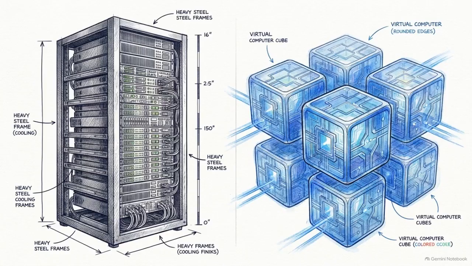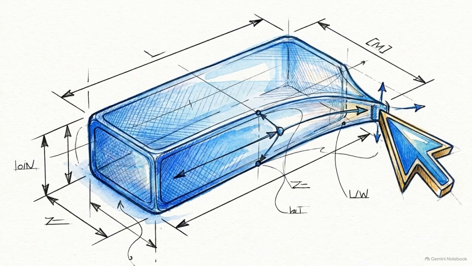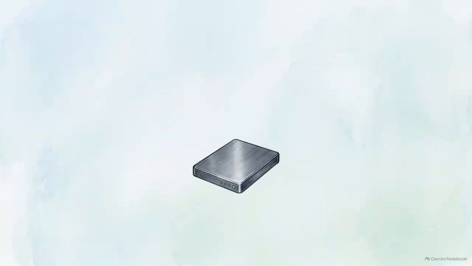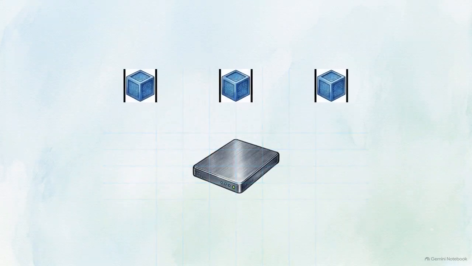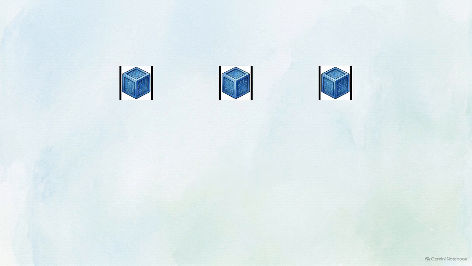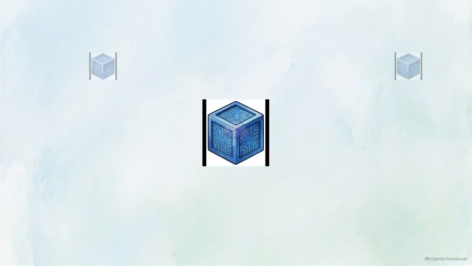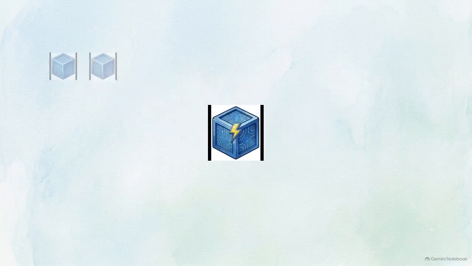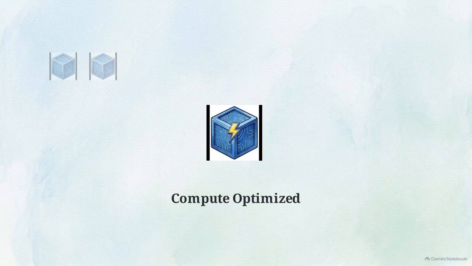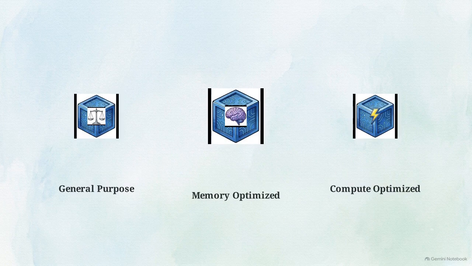Because these computers are virtual, they don't have to come in standard factory shapes. You can size them to fit whatever specific task you're working on. Google takes massive physical servers and smoothly slices them into distinct virtual instances called machine families. For example, the general-purpose slice is your balanced everyday worker. It's the go-to choice for web servers and standard business applications. If your application needs massive data in active memory, you choose a memory-optimized slice instead. And for intense mathematical tasks or high-performance simulations, grab a compute-optimized slice, which focuses entirely on raw processing speed.